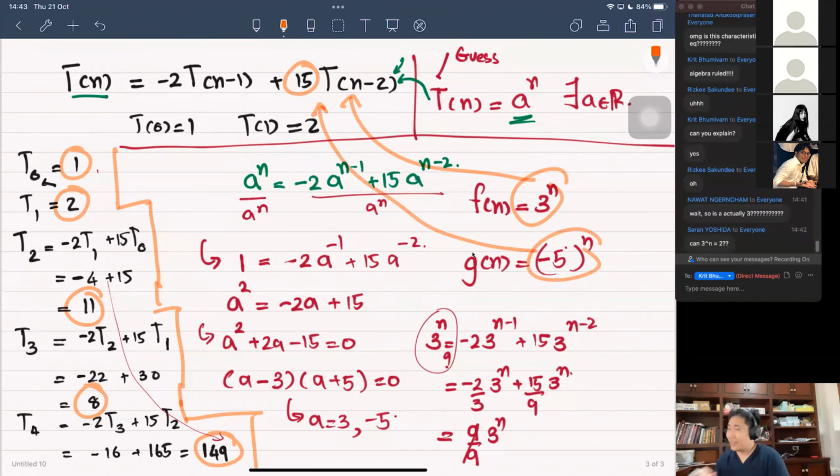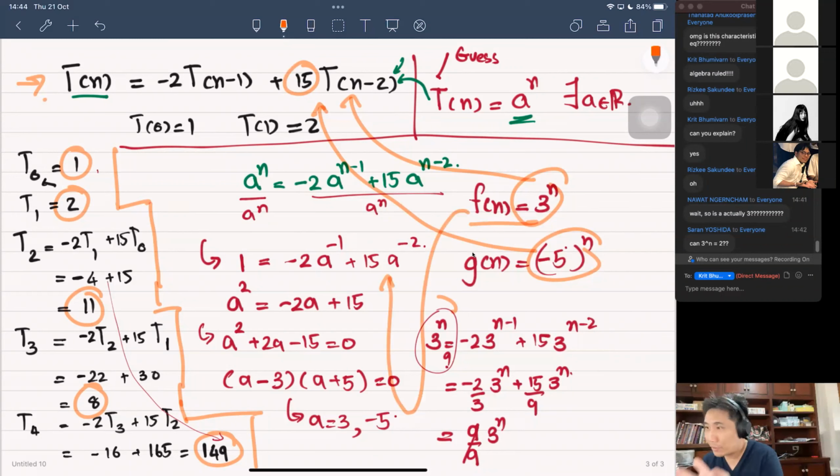But someone said, is that one good? F and G, at least it solved the top one. You can plug it back, but actually the way that we did it, we can do everything backward. So it's sort of guaranteed that whatever you solve will do the job. Is there any question regarding this? That F and G at least solved the top one. Are we good? Everyone with me so far?